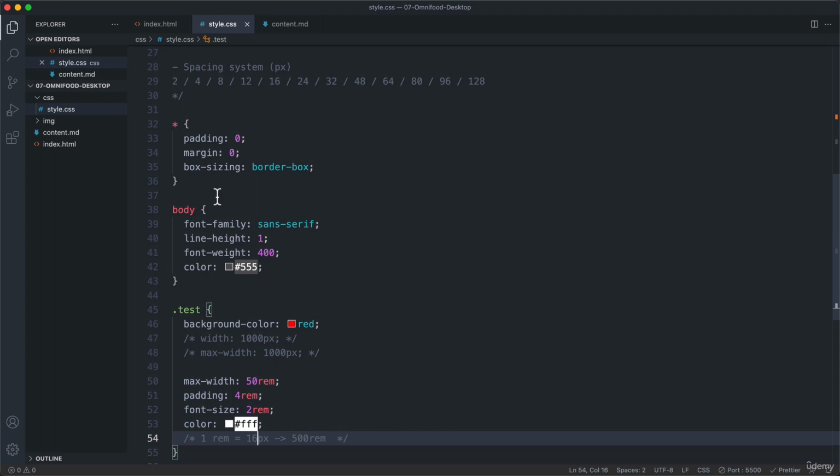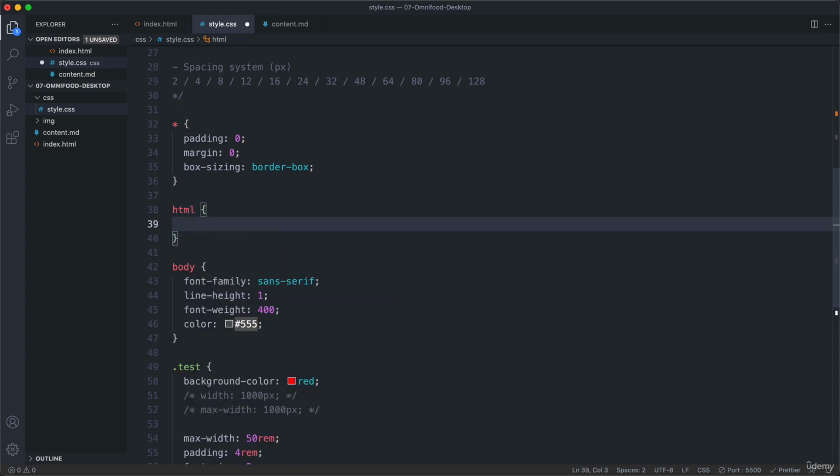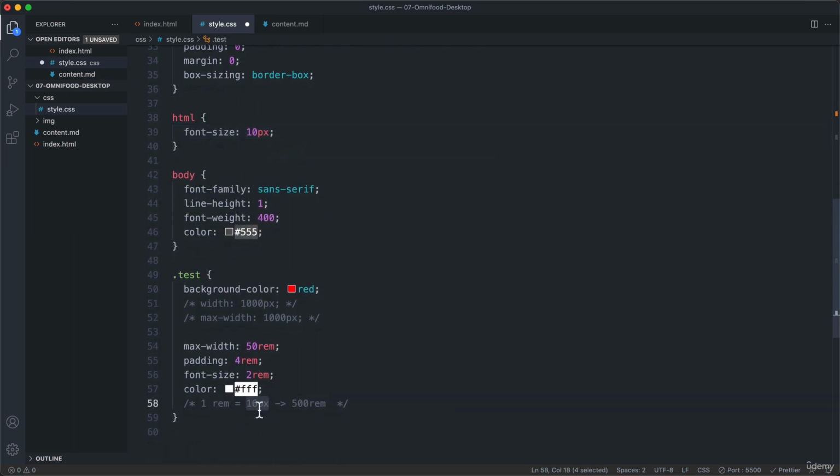Okay, but now let's say that on the HTML element, right here, we set the font size to just 10 pixels. And so then 1 rem will no longer be 16 pixels, but it will instead be 10 pixels. And so these 500 rem that used to be 800 pixels, remember that?